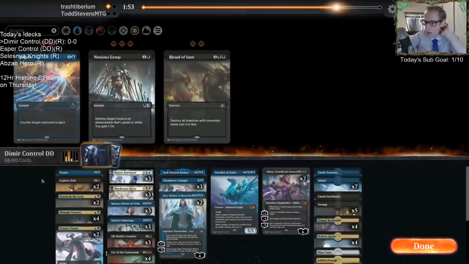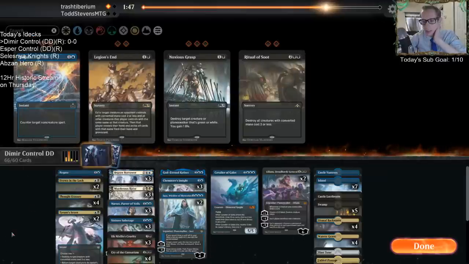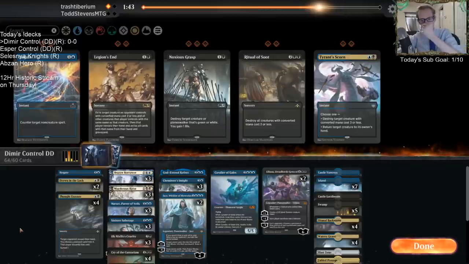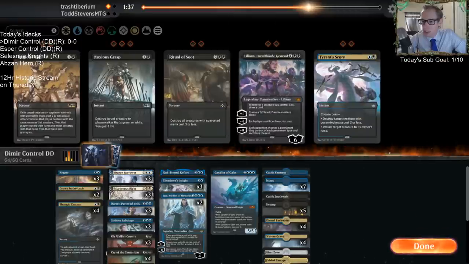I mean, all Legion's End is doing is killing Electromancer, which we have all these Cries and everything for. Scorn, all it's kind of doing is bouncing. Kind of want to just get rid of those things, but the problem is that's a lot of my two mana cards. Negate's not bad in this matchup though. We'll play some Negates. We'll take out Liliana.